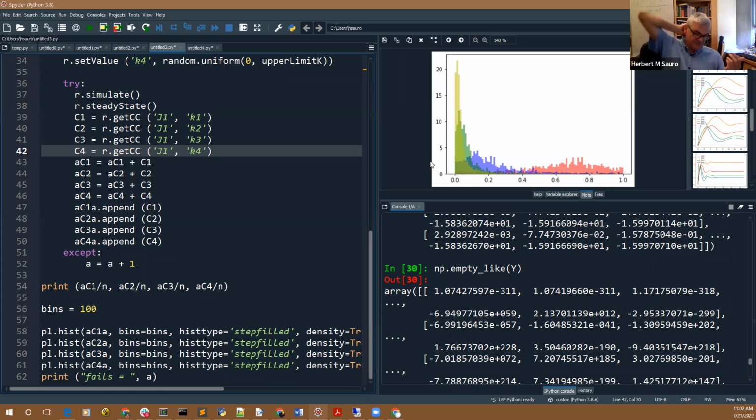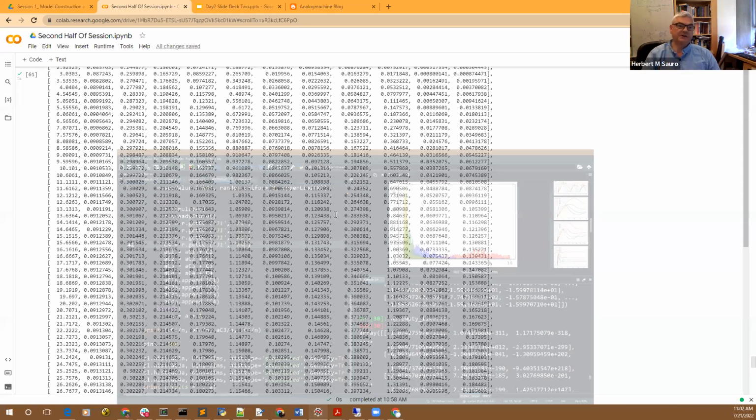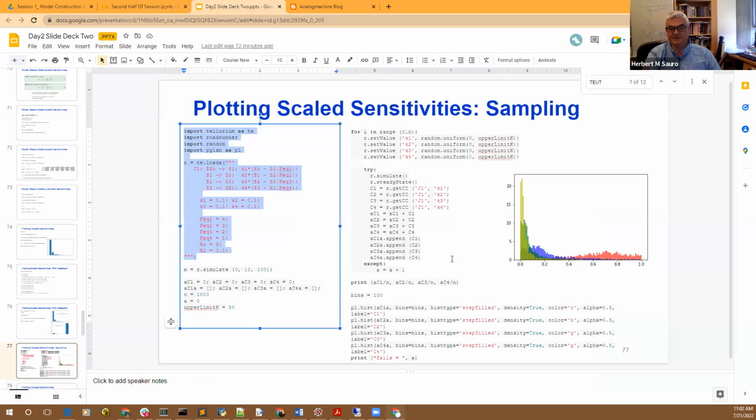Okay, so you can do this. One of the advantages of using a scripting language is that you can put together your own analysis, do your own plots, and that can be quite useful depending on what research you do. Let me close that off. Let me go back here. So that's what that was.